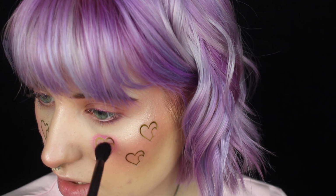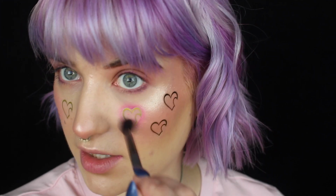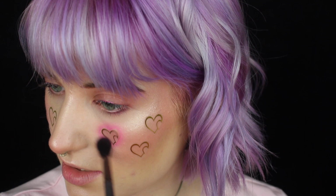So that's pretty much it. It doesn't really matter what order I do it. I guess I'm just gonna start with Love. Just gonna start tapping around the outside. And the thing with this is that you have to make sure you have it as blended as you want it to be, because as soon as you take that sticker off, there's no going back and fixing any blending and being able to keep that negative space. It's just not gonna happen.